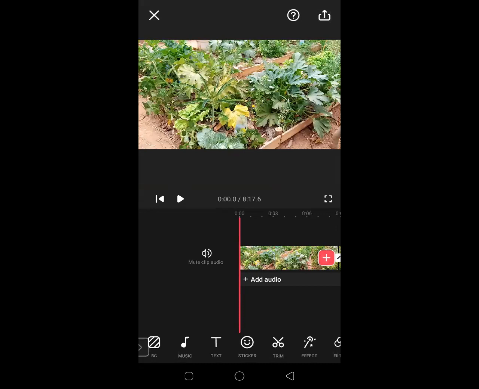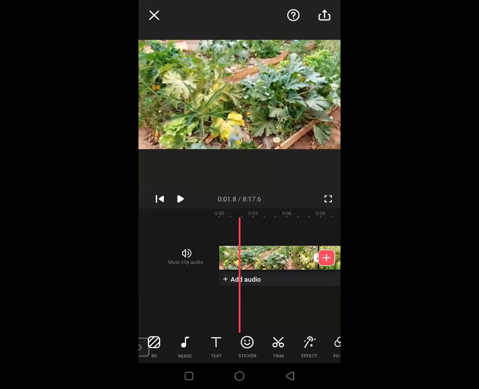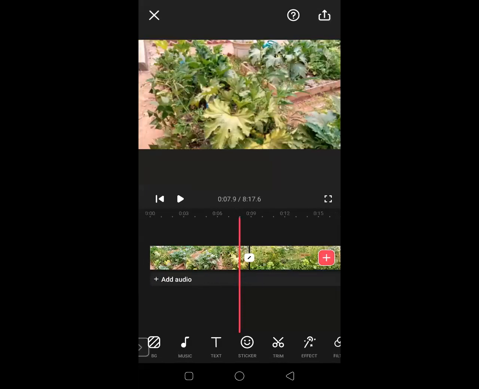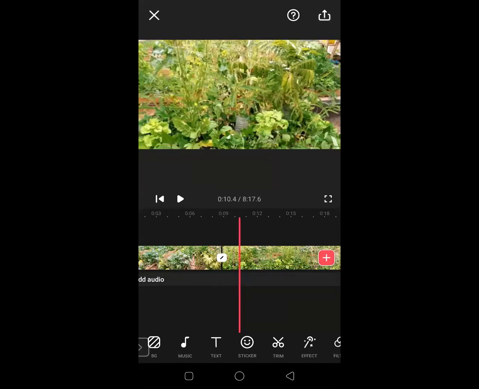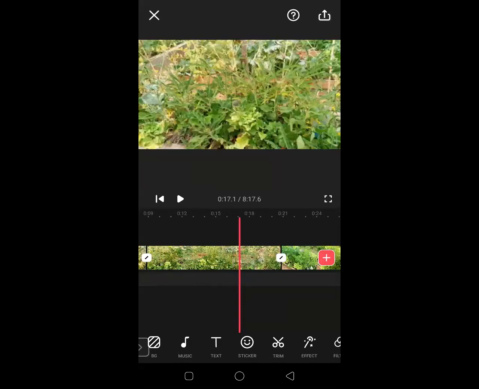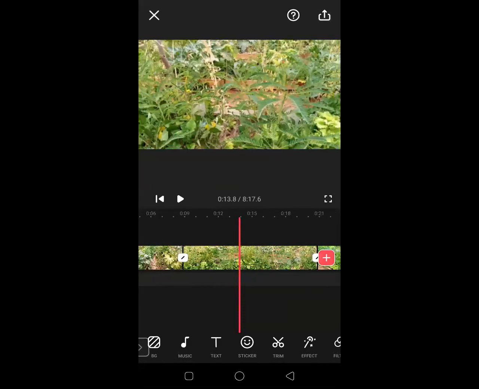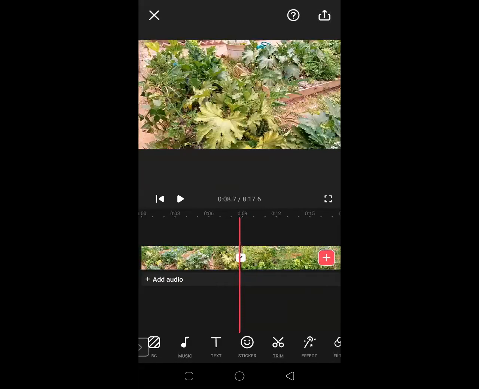The first part of the screen is what you see on top here, which is the display of the video or the photo that I have selected. To see this, you have to select one video or one photo at the track here below. So let me see for instance, move that. I just put my hand on it and I drag it, and I can see the video on top moving. So this is one way to look at the video on top.